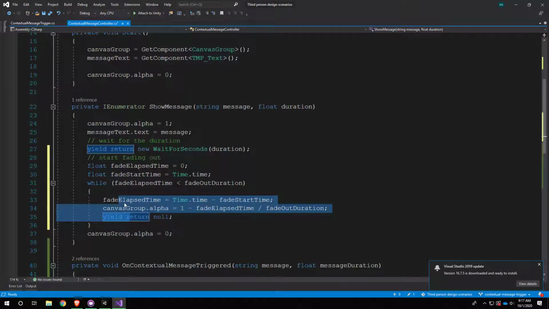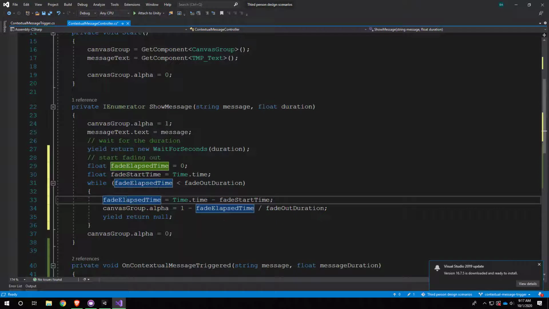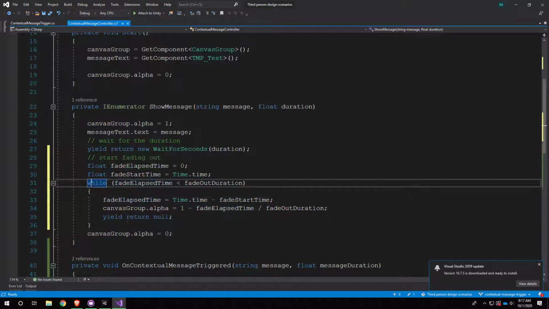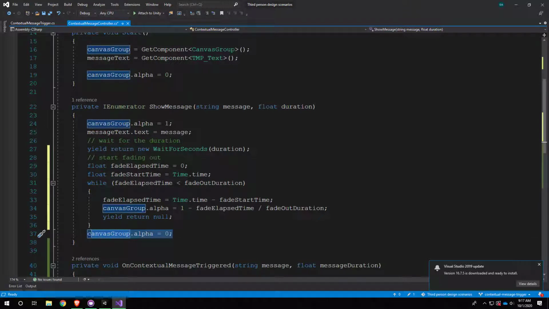And just in case, we don't know how often this code will get executed in this while loop. So just in case we break out of the while loop before it has actually gotten exactly to 0, on this next line outside of the while loop we'll go ahead and make sure it gets set to 0, because it could get set pretty close to 0 but not exactly 0.